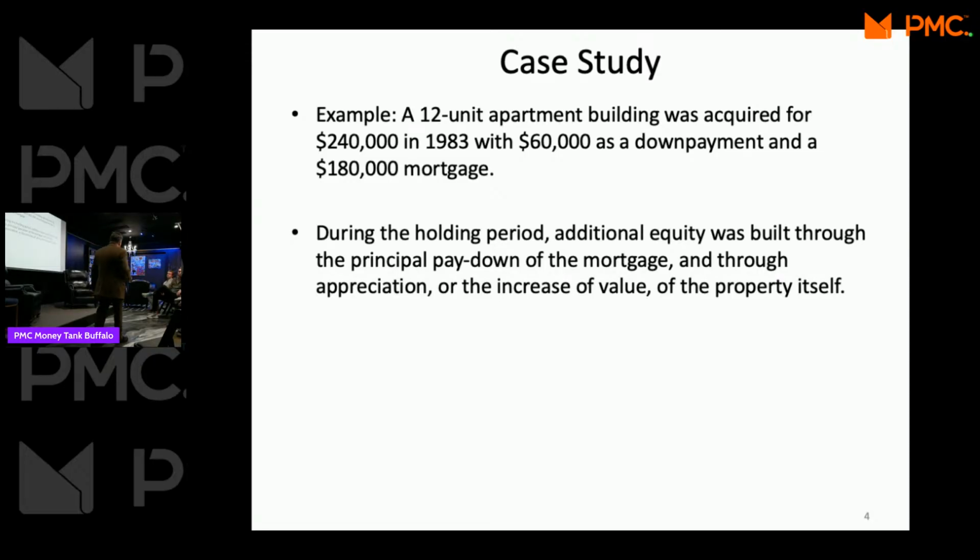Right. It all depends on what we call the U factor. Is the property on the right side of the tracks? How's the management of that asset? What's the tenant profile? What's going on in that area? Is it up and coming? Is it growing? Is it declining? So that's really an individual thing that you have to look at, because both tools are great.